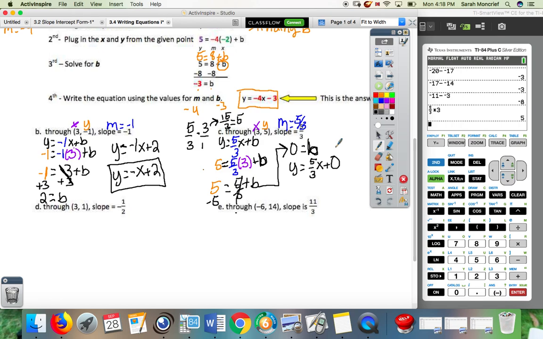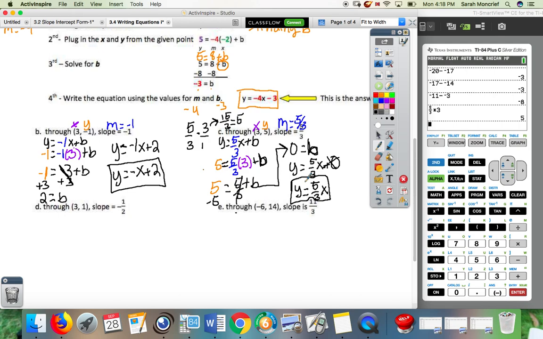0. Now, again, because we are in high school, we want to do something new. We want to go ahead and drop the plus 0. We no longer need it, because we know that anything added to 0 is just itself. So we would really love it if you would write your answers as y is equal to 5 over 3 x. And you can only do this when you're adding a 0. So here is your answer for C. Y is equal to 5 over 3 x.